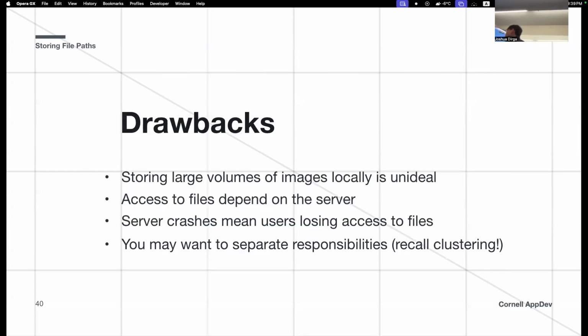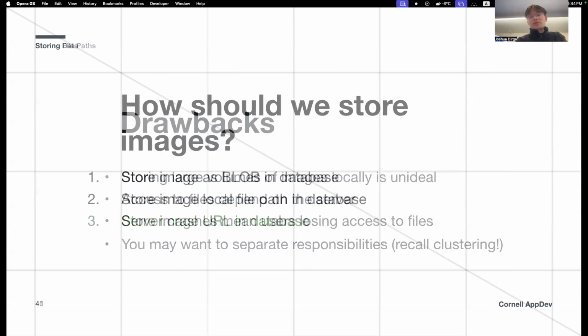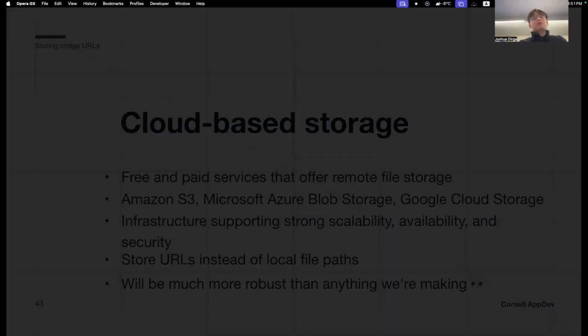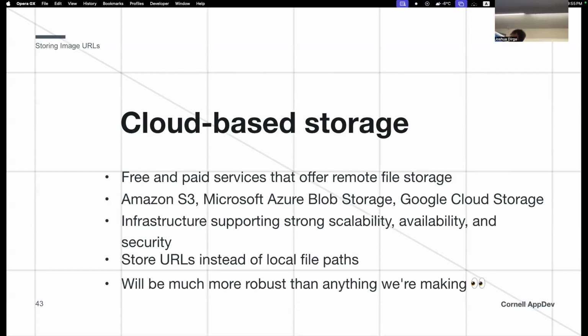So recall clustering here, and we can actually use another server attached to our backend. That's where we use the URL. And how do you think we make an image into a URL? Well, we use cloud-based storage. You can use something like AWS, Amazon Web Services S3 buckets, and they will store the images for you in a specialized server. They support really good stuff here, and they'll give you a URL back. What we do here is we change this so that instead of this, we have a URL.